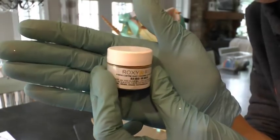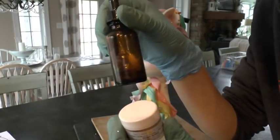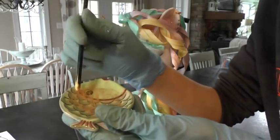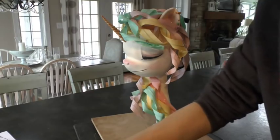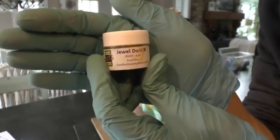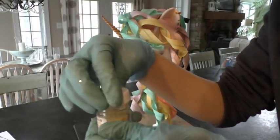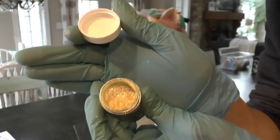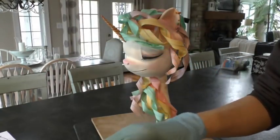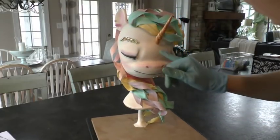Here is the Roxy and Rich Old Gold Edible Hybrid Luster Dust that I mixed with some Everclear to create my paint, and painted it on. And then, like I said, while it was still wet, I used my gold jewel dust. It's this beautiful stuff. Such a great edible glitter. I love it. Sprinkled that over top of the horn, and it gave me this beautiful, sparkly, unicorny horn.